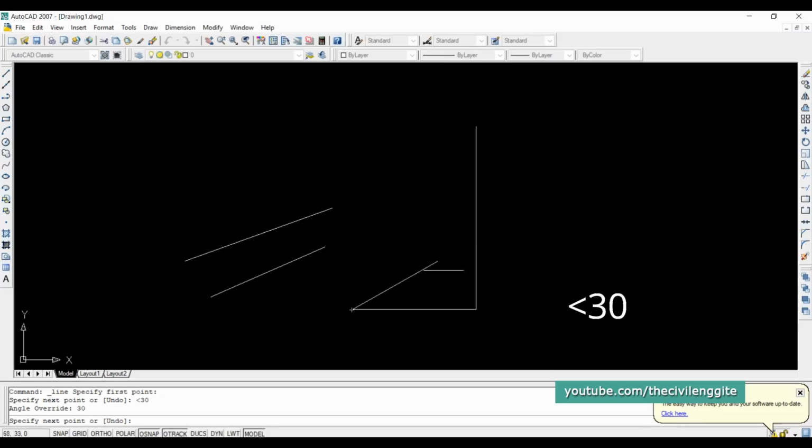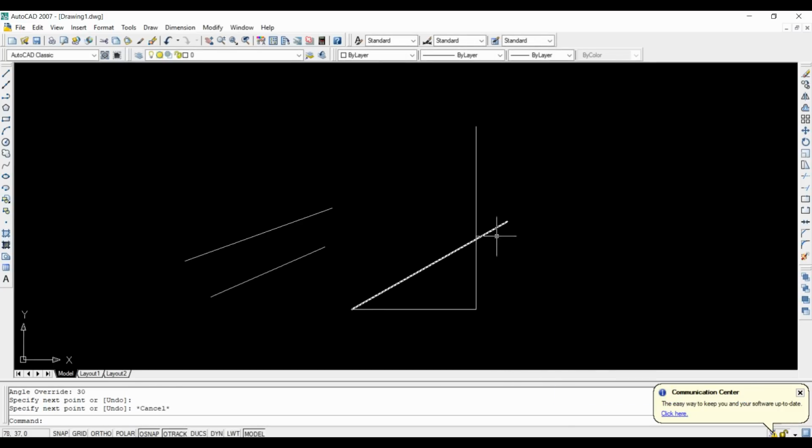Now in this direction you can specify the next point anywhere along the 30 degree direction, so you can click on this 30 degree angle wherever you want. So I have clicked here.